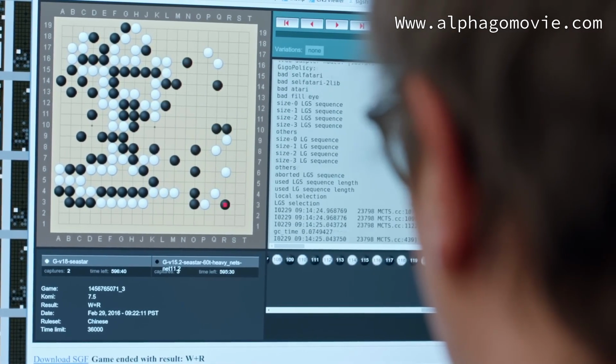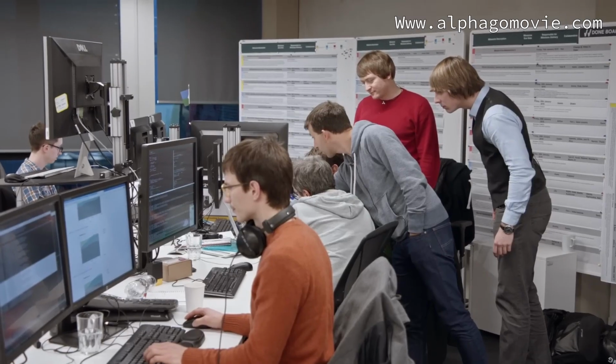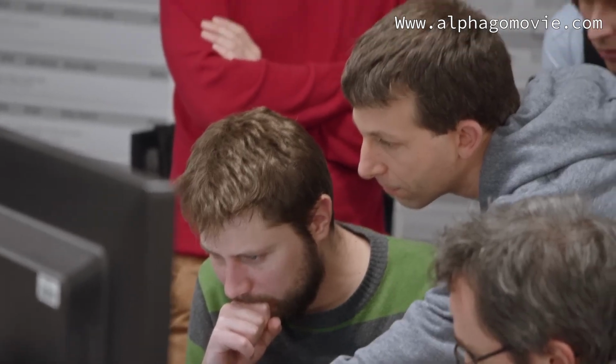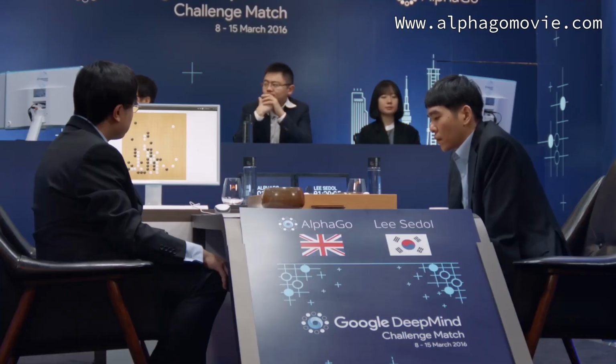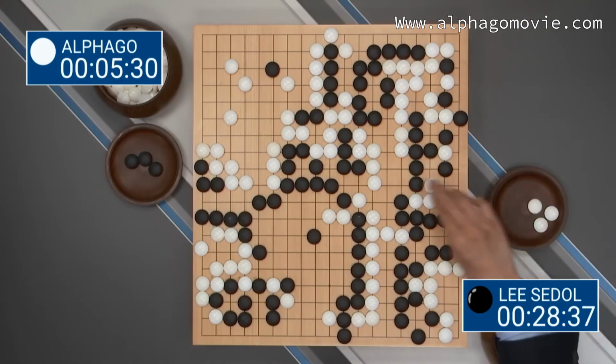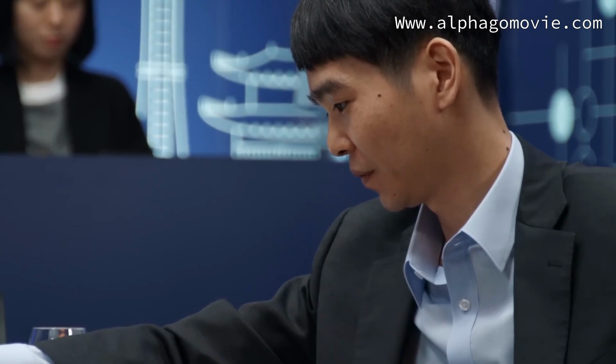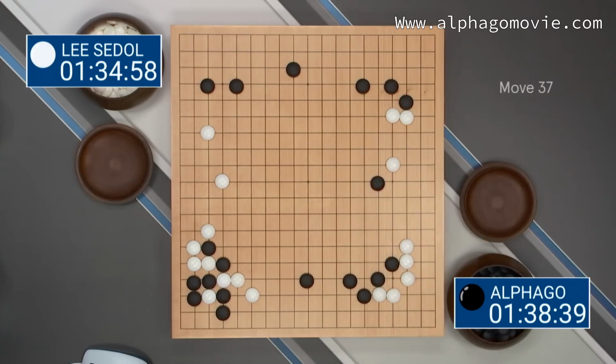This complexity made it a daunting task for a computer, and it was clear that an inflexible brute force system simply wouldn't work. The matches were closely followed by both TV and the public. AlphaGo won the first game. Then in the second, at move 37, it was thought that AlphaGo had made a terrible mistake.